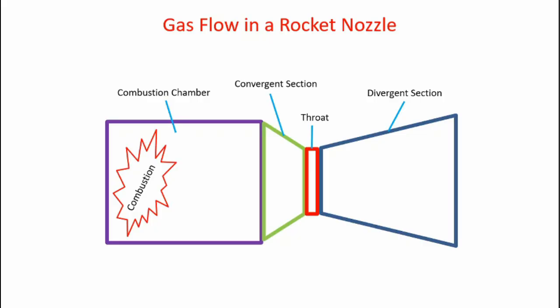Let's take a look at the gas flow in the rocket nozzle. First of all, we have the combustion process taking place, which produces high-pressure gas that wants to move from the area of high pressure in the motor to the area of low pressure outside the motor. Now this flow is subsonic. The velocity is less than the speed of sound.